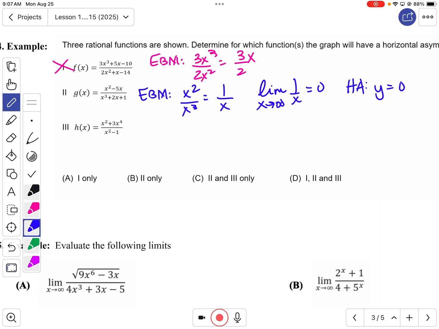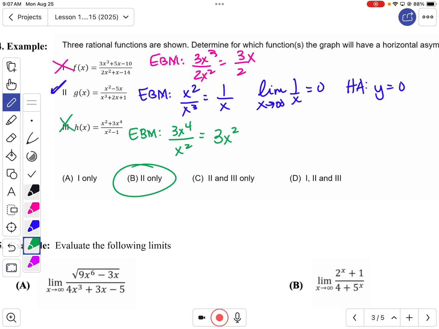Okay, with the third one, what's tricky about it is they rearrange the order. Your highest degree term of the numerator is 3x to the 4th over x squared, which would leave me with 3x squared. And if I think about that, 3 times infinity squared is a whole lot of infinity. Okay, so it's not a number. So the only one that works is 2 right there. They did that on purpose with that third one. All right, so that your eye was immediately drawn to that x squared over x squared, and you forget to look at that 3x to the fourth in that numerator. Okay, they do that mess. All right, so just be careful there. So question about the horizontal asymptote piece.